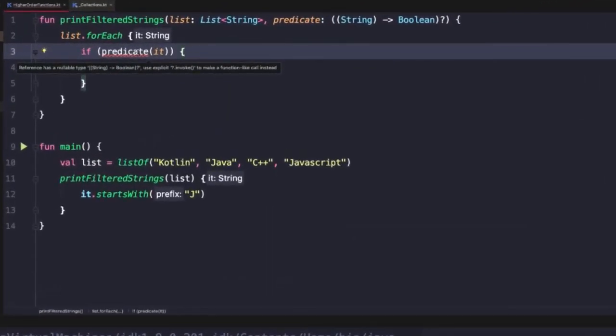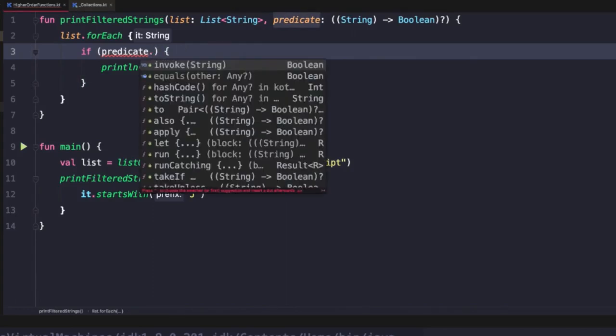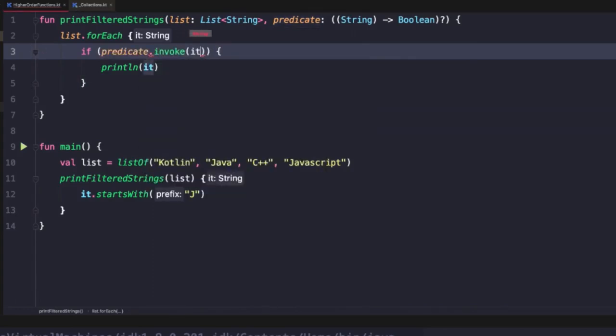That error basically says that you cannot invoke that function parameter by using the parentheses directly if it's a nullable type. To get around this, we can make use of the invoke method on that functional type.